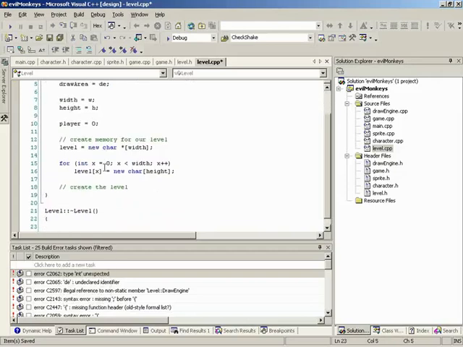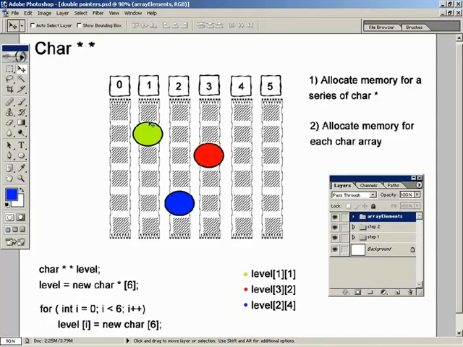That's right. Now, if you think about it this way, let's go back over to Photoshop. Remember, this was created with one new statement, these 6 character pointers. So the way we are going to need to do it is we delete what we allocated last. So we delete first what we allocated last. Basically, we're going to be doing the creation process backwards, in reverse. And we're going to be using the delete operator instead of the new operator. So if you think about it, this area of memory down here was created last. So we're going to need to delete that first.